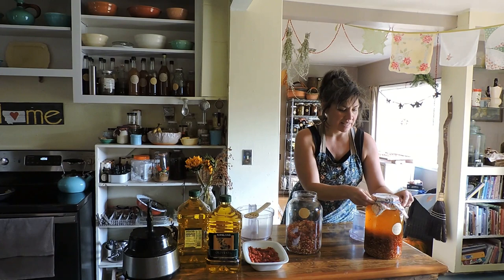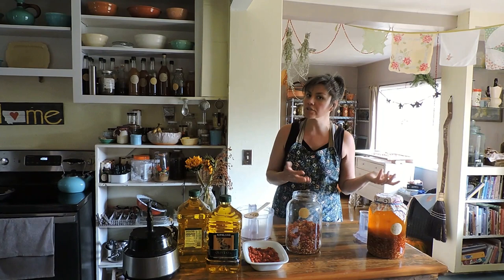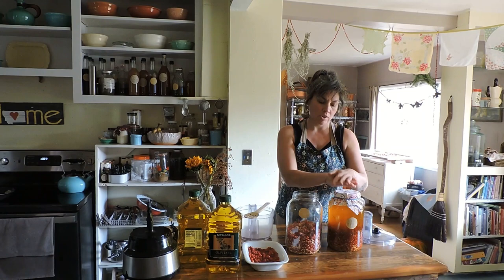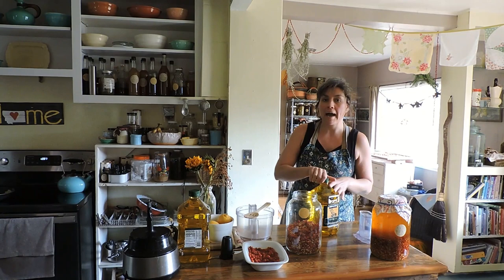I do stir these after the oil is in there. I check in on it and make sure it smells good, that there's nothing funny going on with the oil. I find the breathable top really helps with that. Not everybody uses the breathable top. Some people cap it and shake it.